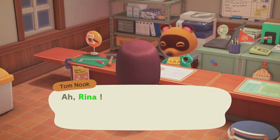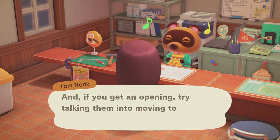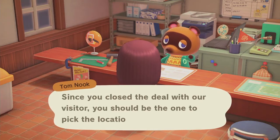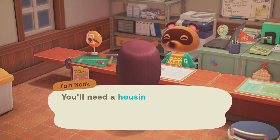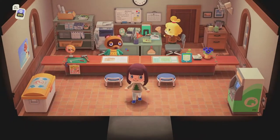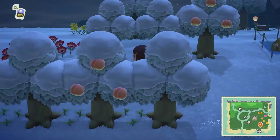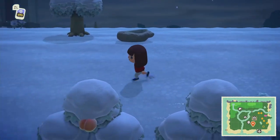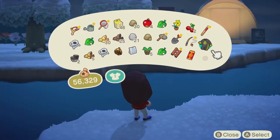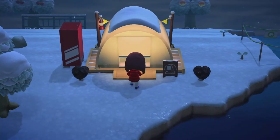With another new day, let's go check out the construction counter. We have our first guest on the island and I've checked in with them — they want to move in. We're going to go set their plot. Tom Nook goes into all these little details and it just takes forever. I picked a spot near where other islanders will live. We have a new sign, our museum is all built out, and I don't have the bridge built yet because 220,000 Nook Bells is a lot — we're using our stick to cross the river.